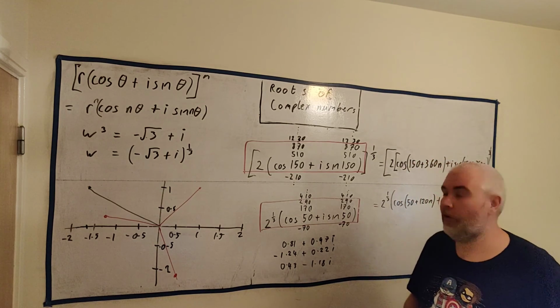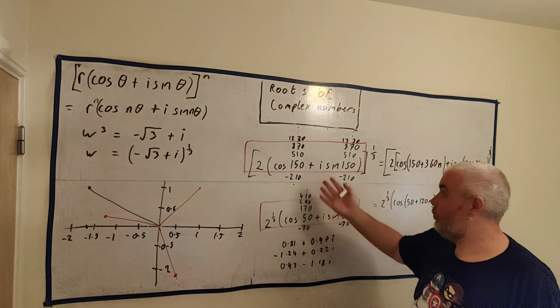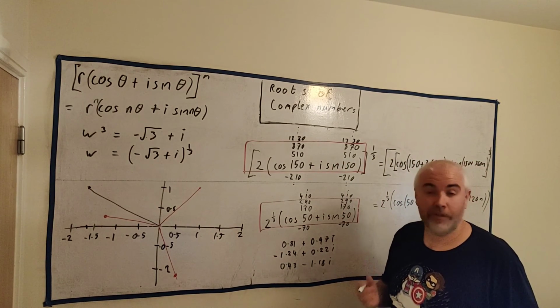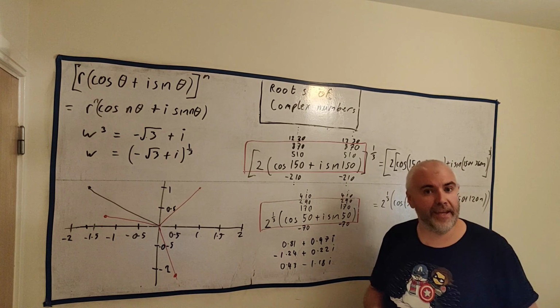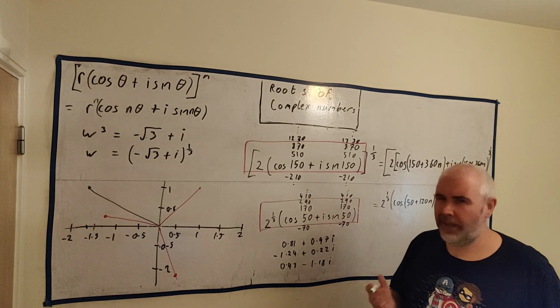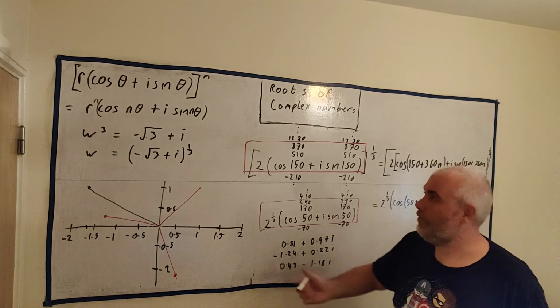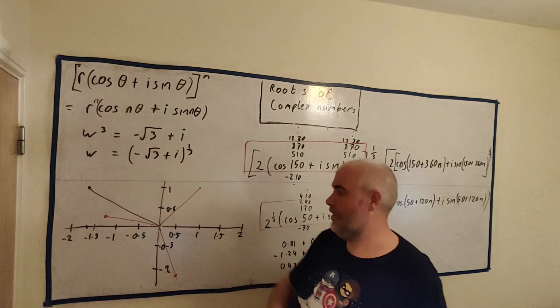That's how we get to the power of any number we want. This would have worked the same with 1 over 6. We would have just got 6 answers. 1 over 2, we already looked at how to get the square root. This is a new way. Again, that other time we got 2 answers for a square root. We could do it this way, a lot easier this way, I would say. De Moivre's theorem is so powerful. That's why it's so useful to write it this way.